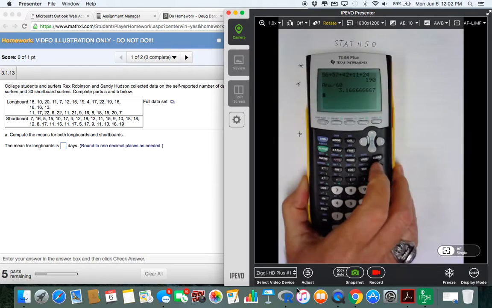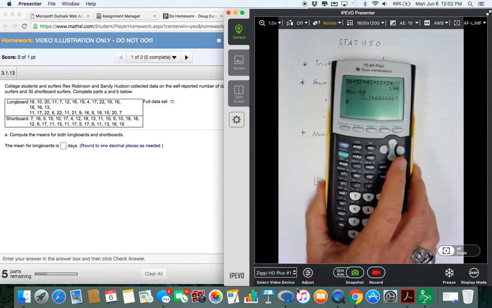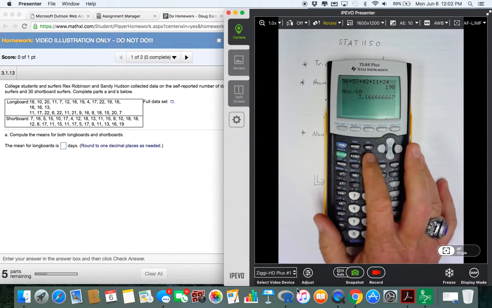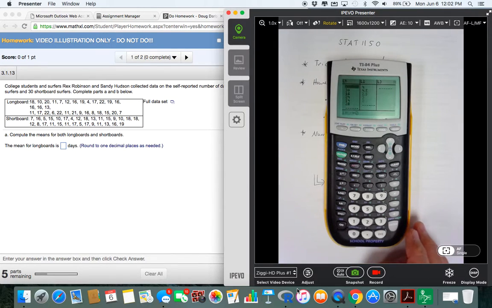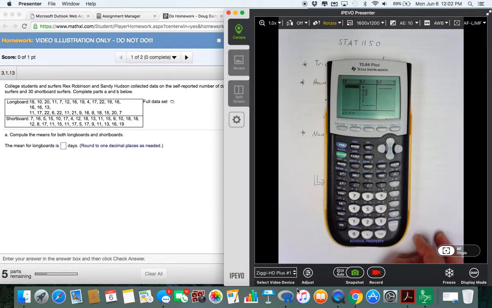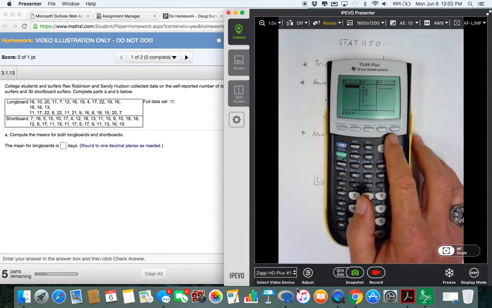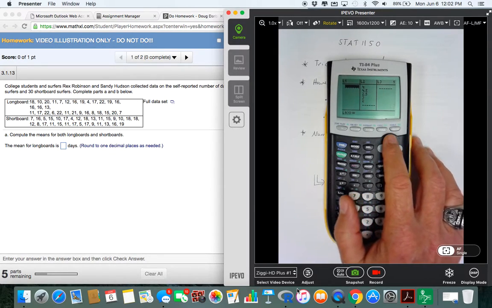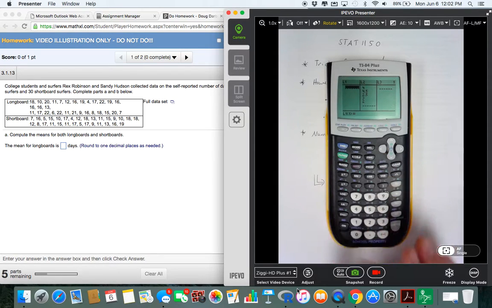is we could come in on our calculator, and we could go to Stat, and we could go to Edit, and we could clear out just the numbers. To do that, remember, we go Clear, Enter. So that clears out the numbers, but it doesn't delete the list. Now, let me show you what will happen, because this happens quite a bit from time to time.